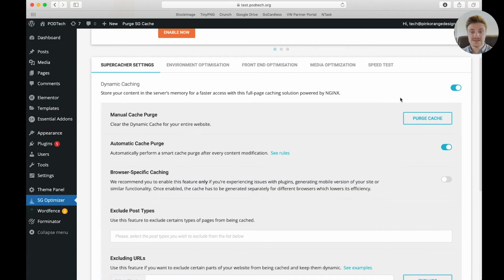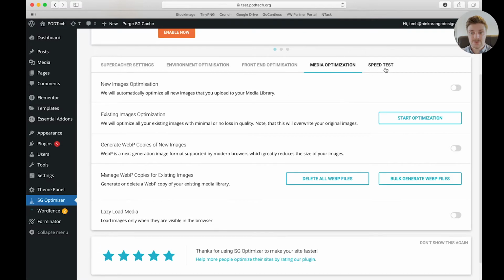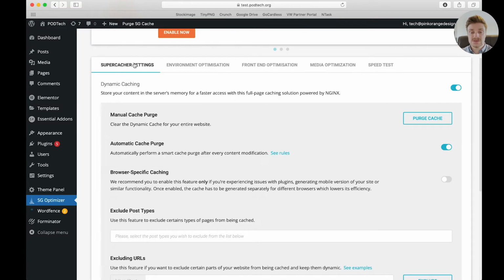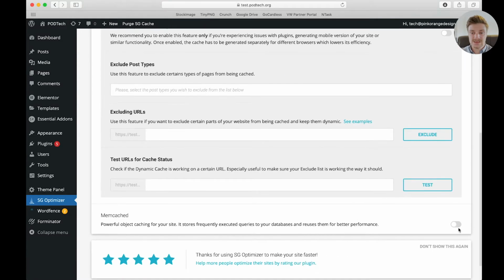Straight off the bat, some of the settings are already optimized, as you can see here. But we're going to take a look at turning them all on. This is fine. Let's just purge our cache quickly. This doesn't need turning on. And let's turn on Memcached.